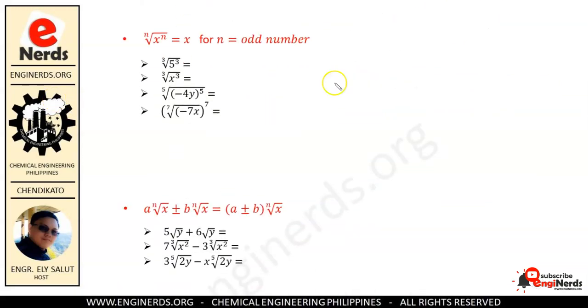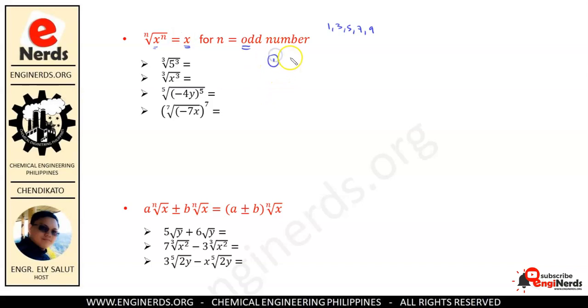So the same naman, pero ang index natin is now an odd number. So ang odd numbers are those which are not divisible by 2, like 1, 3, 5, 7, 9, etc. Right? Then kapag ganyan ang ating given, mariretain lang natin yung sign ng ating radicand. So kung negative yan, negative ang magiging sagot natin, kung ano yung sign ng radicand natin.